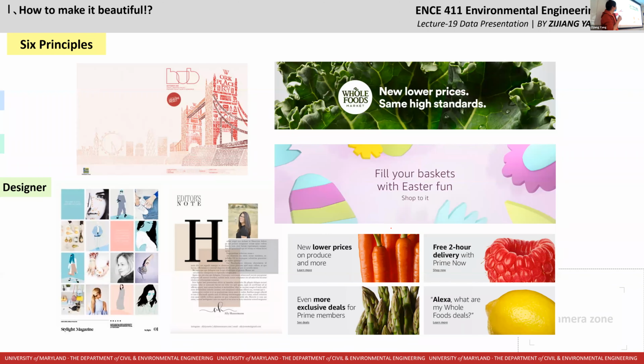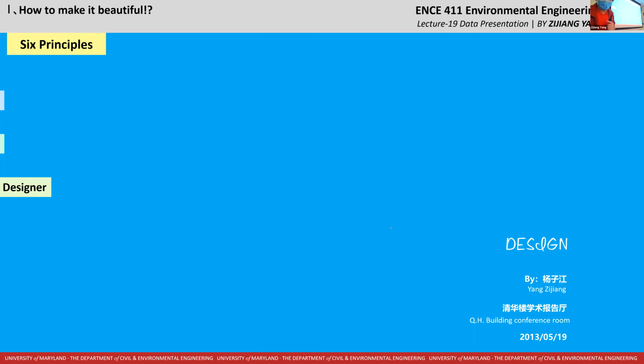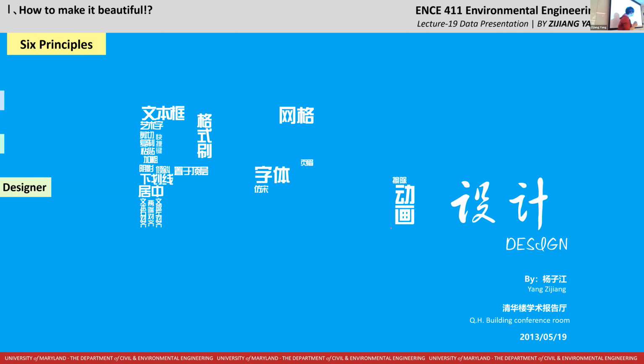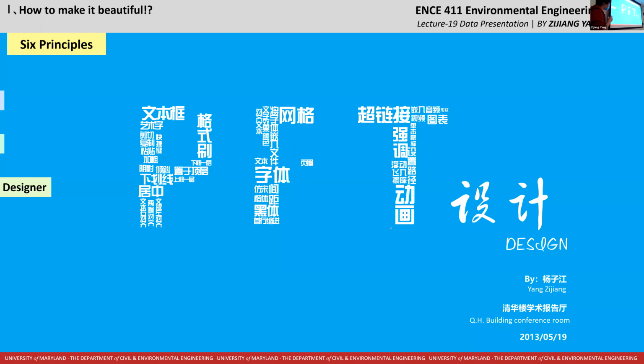And when I was young, I liked this style very much. They just put the text together. I also tried this slide in 2003, like 8 years ago. I put all of the text into a big block of text, and I spent half an hour making this. This is a presentation about PowerPoint design.